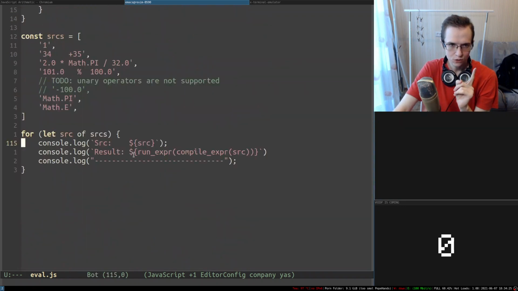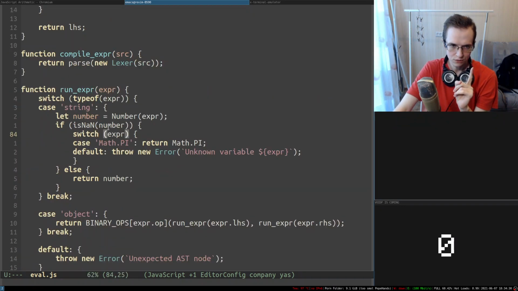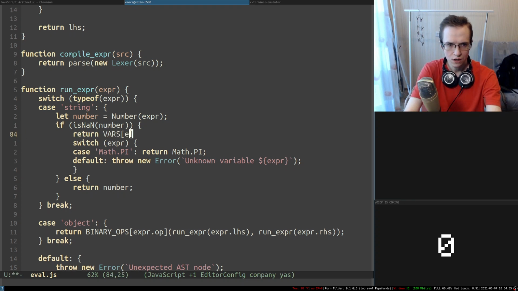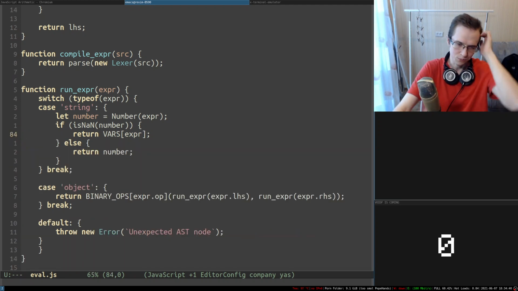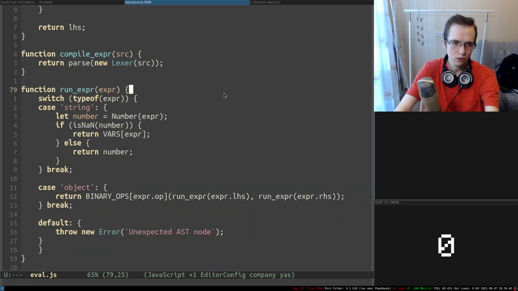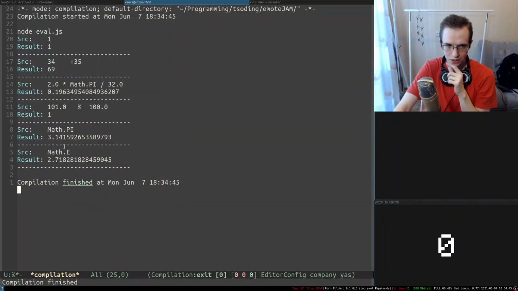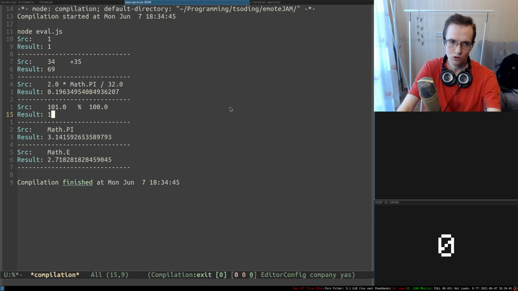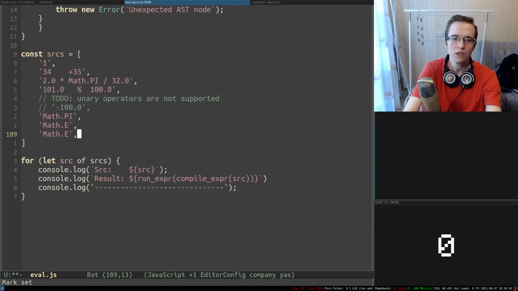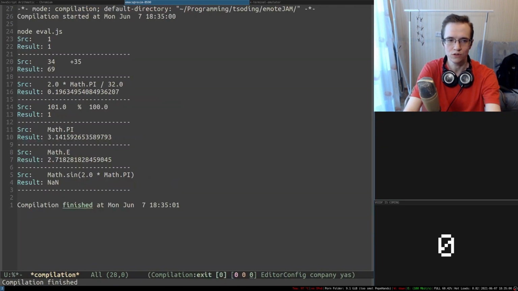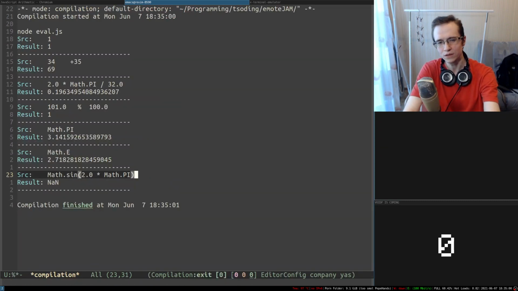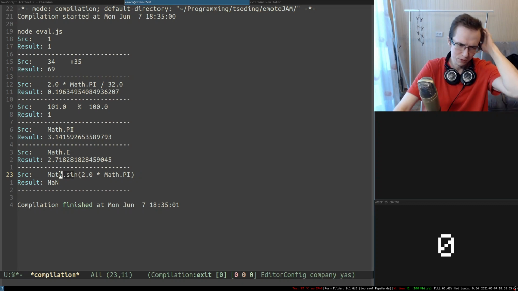And this thing is going to be used in the evaluator. If the thing that we got in here is not a number, we can essentially just return vars expression. And there we go. So that actually simplifies the evaluator even further. So we have now math.pi, math.e, and so on and so forth. Unfortunately, you can't use things like math.sin(math.pi) because we don't have function calls. And as you can see, it kind of worked, but this is primarily because I didn't even know why it worked.